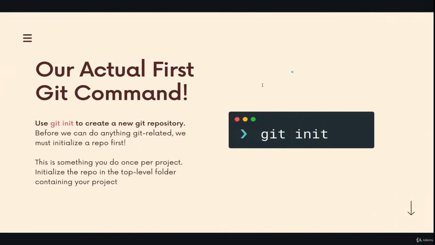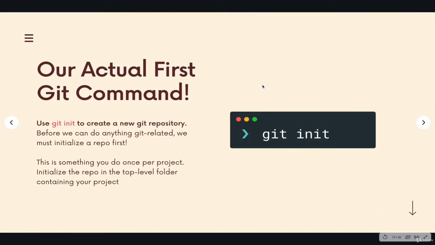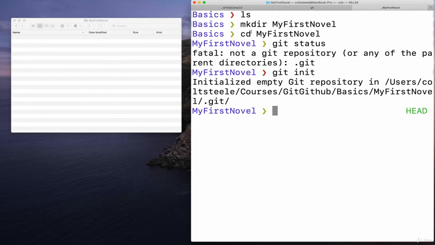Also, this is something we run one time per project. So we're not constantly initializing. If we're working on the same project day after day, if I'm working on this novel for a couple of months or years, if more like my speed, probably years, we would run git init one time. Git init just enables Git in this one project, and then we just use that same repository day after day. That's kind of the point. We want that continued history.